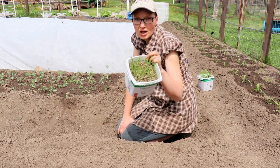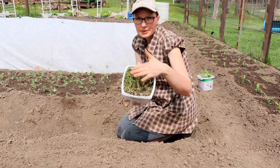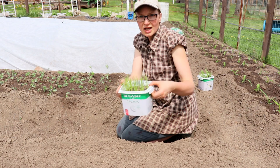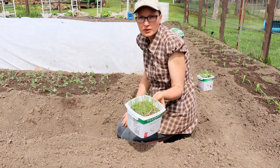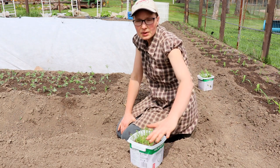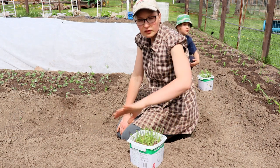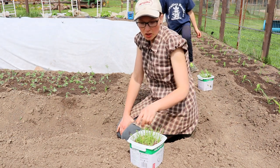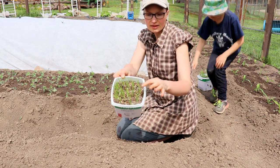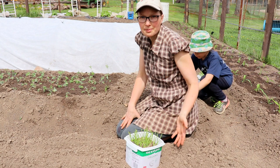Remember how we transplanted all these onions in the container? Well, they're ready to go. I've kept them nice and short — that really helps to keep them strong so they're not hanging everywhere. If they're much taller than mine, give them a good trim before you transplant. It makes them a lot easier to handle since they're not flopping over. We're on our fourth set of leaves, and you can see the thicker ones and the thinner ones coming in.